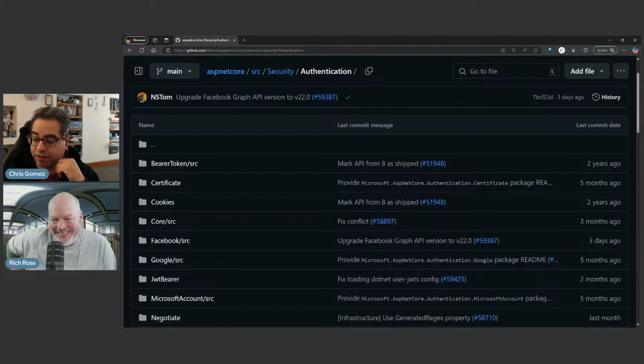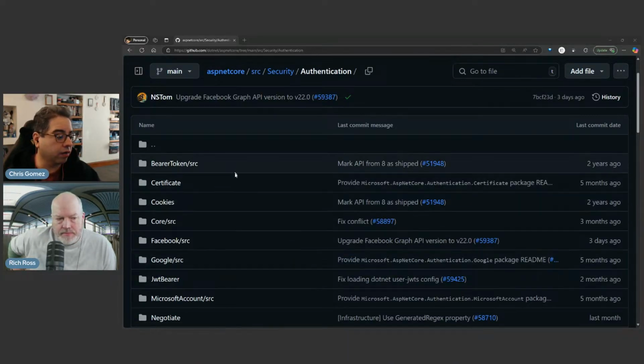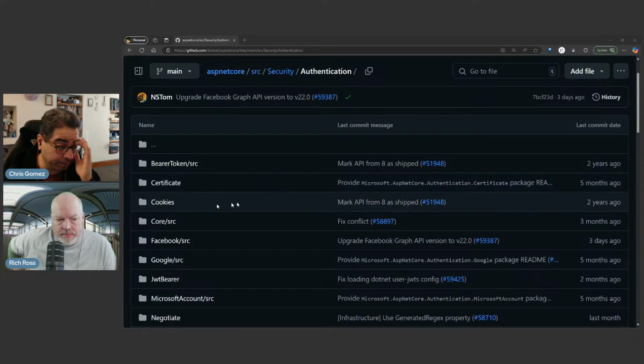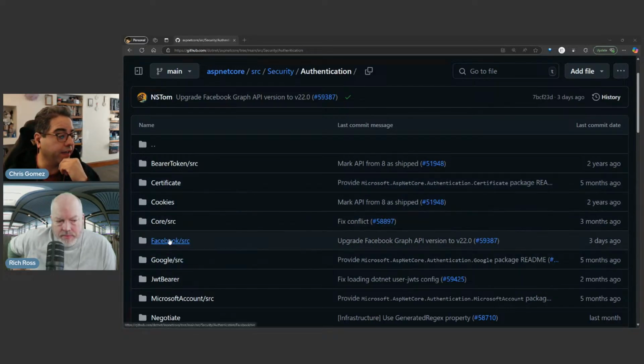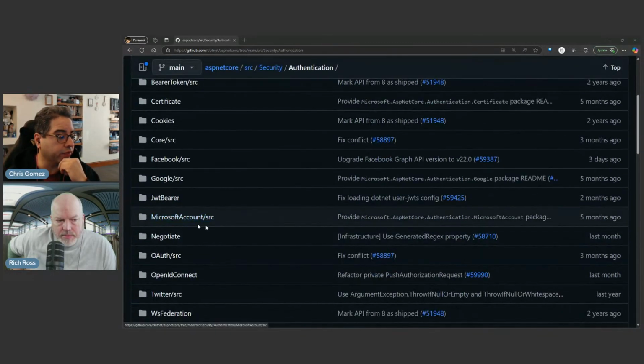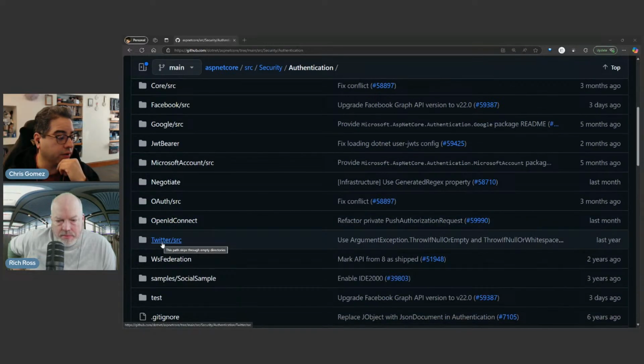And then authentication. Okay. So in here, there are several folders that jumped out at me. One of them being Facebook, Google, Microsoft account, Twitter.